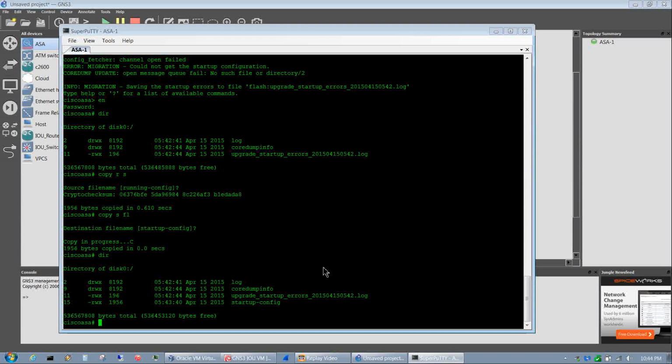I recommend, if you're going to use this ASA, because it doesn't get saved automatically once you load it into an ASA, what I would do is save an ASA into a project called ASA with keys loaded or something like that. Load your ASA up and load your keys the way I just described. Once you have done that, save your project and use that as a template for creating other projects.